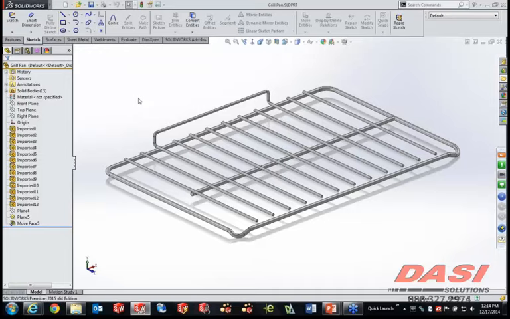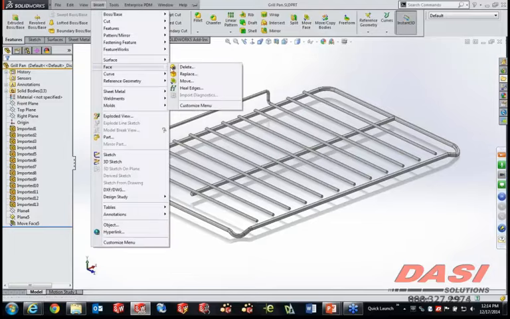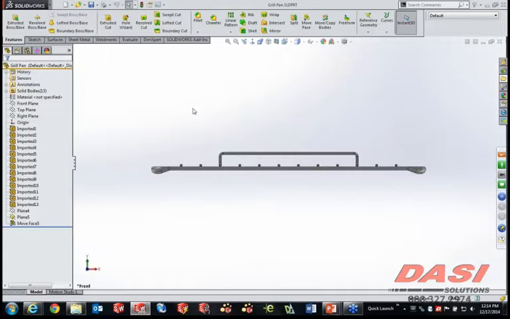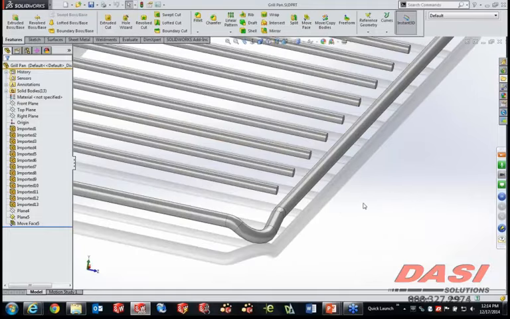Now, the way you do this takes many different forms, and the typical way is this button up here that's called Move Face. Now, Move Face is usually shown through the Insert pull-down menu, down to Face, and down to Move. But in this case, what I want to do is take this grill, and we brought this in from, I believe, Unigraphics, but it really, frankly, doesn't matter in that case. We're going to go ahead and modify the lengths of these instances here.